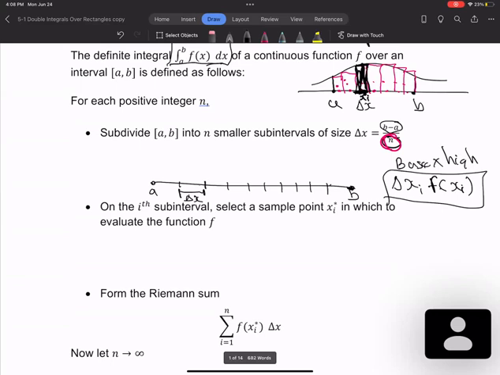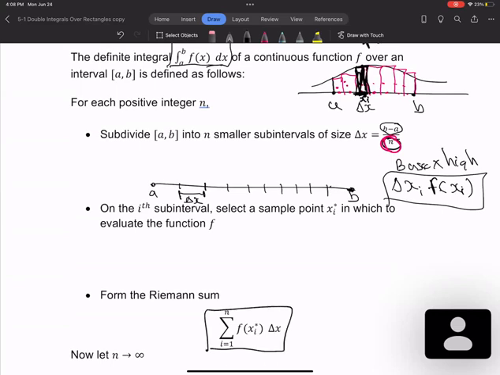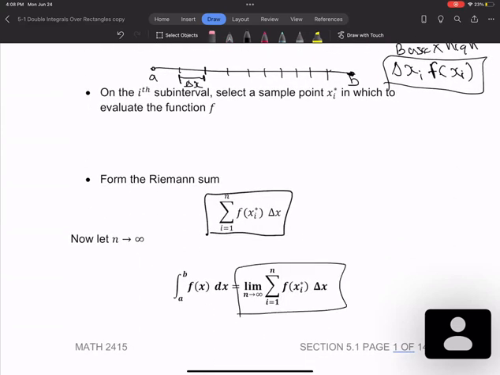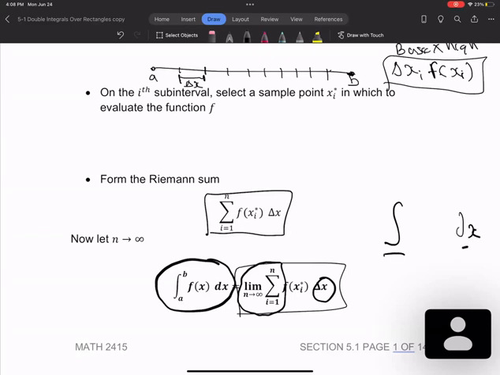And then if you make the sum of all the rectangles, that's what was called the Riemann sum. When you take the limit as n goes to infinity, that means more rectangles, 1,000 or 1,000,000 instead of 10, you get a better approximation of the integral. So basically, this limit of the sum with this delta x, that's what the integral, dx, means. That's the real meaning of the integral: the limit of the infinite sum. It also has the meaning of the antiderivative, but anyway.